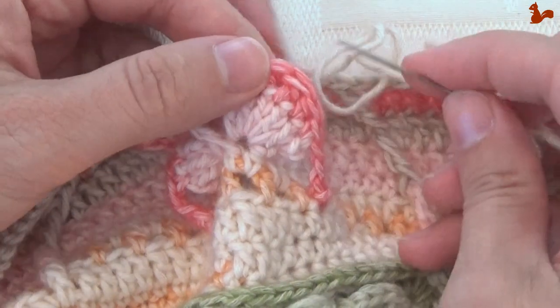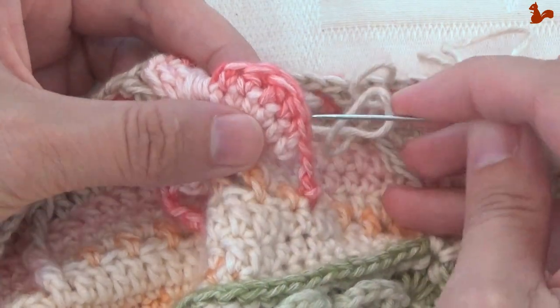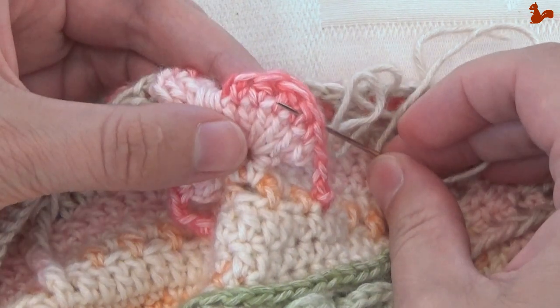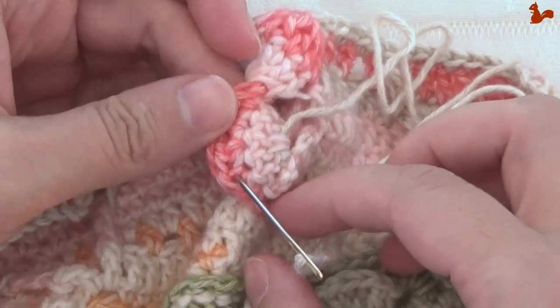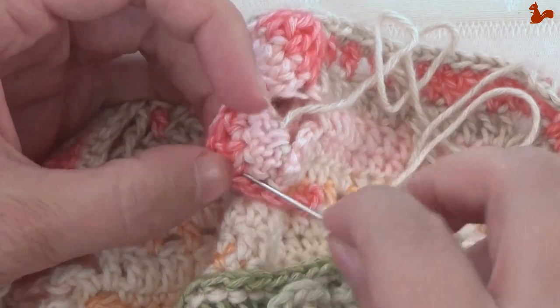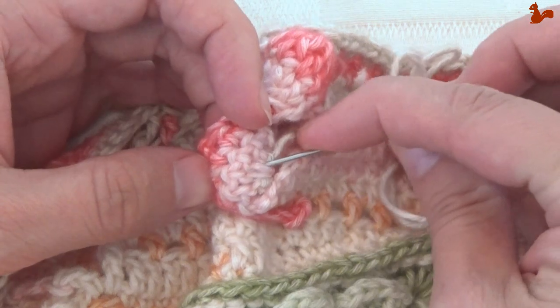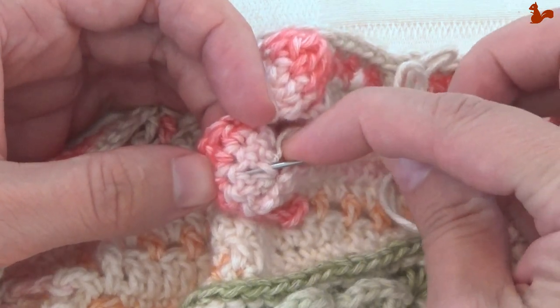Right. And now I just want to see where I need to go. So here are the 5 stitches. I need to go to this stitch here. That's where I want to go. I just look at the back. Okay, we need to go there. And I just thread through where I am right now to where I want to go.